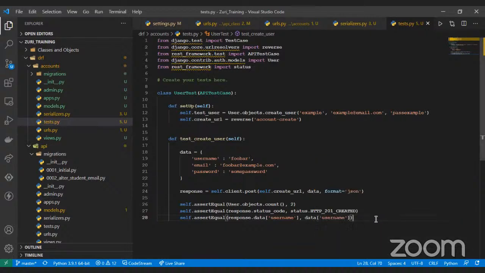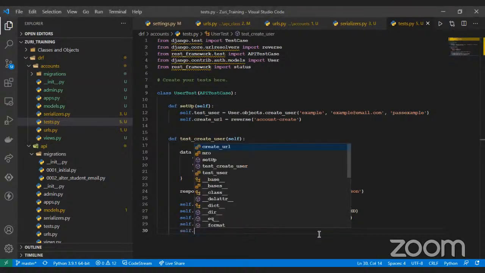So return both usernames that we created. So we should return example and fubar, right? And also we do that for the email field. So it checks if those are the two emails in there.